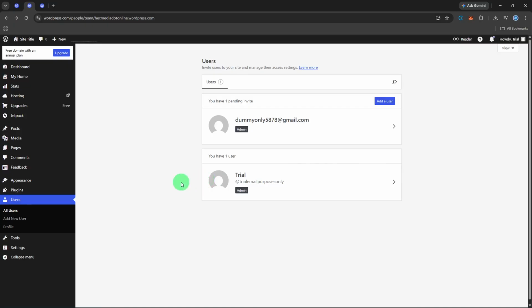Don't ever share your own admin username and password. If you give someone your personal login, you can't remove their access without changing your own password. Create a separate account for each person. For a designer, developer, virtual assistant, or business partner, make one login per person. For example, John Developer with John's email, Sarah Editor, Mike Author. That way you can see exactly who changed what on the site.